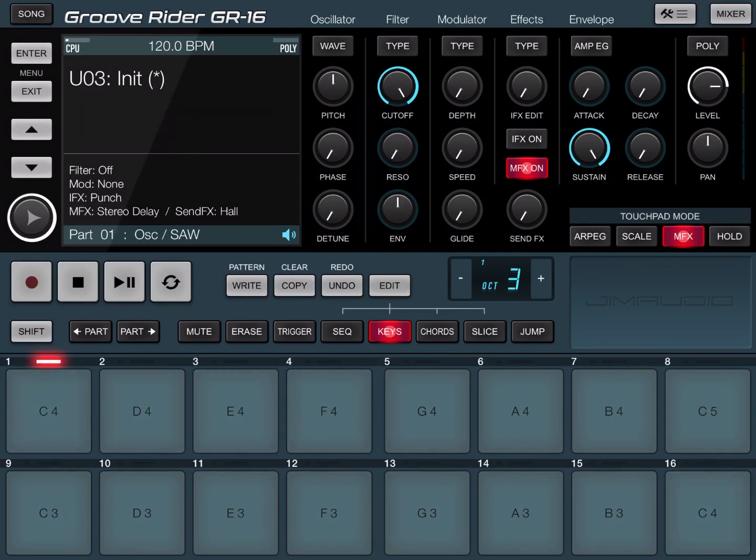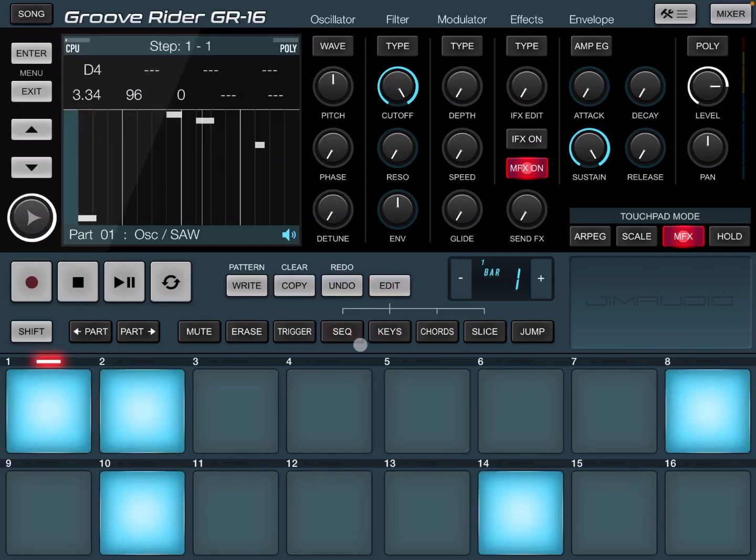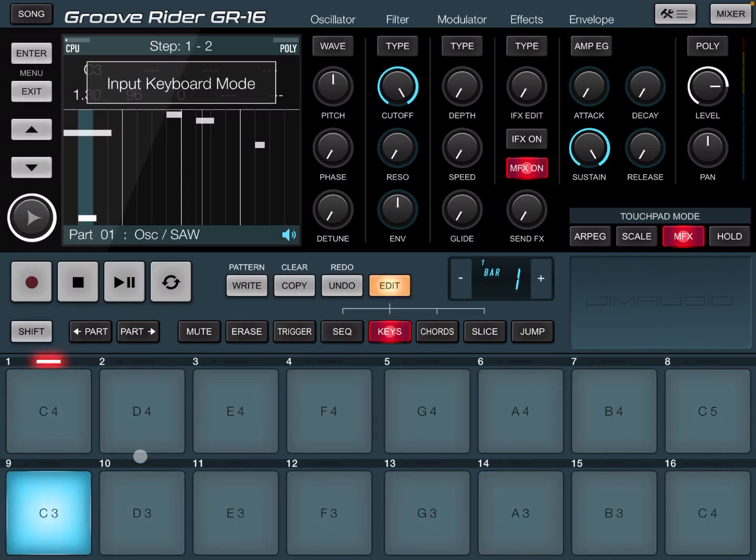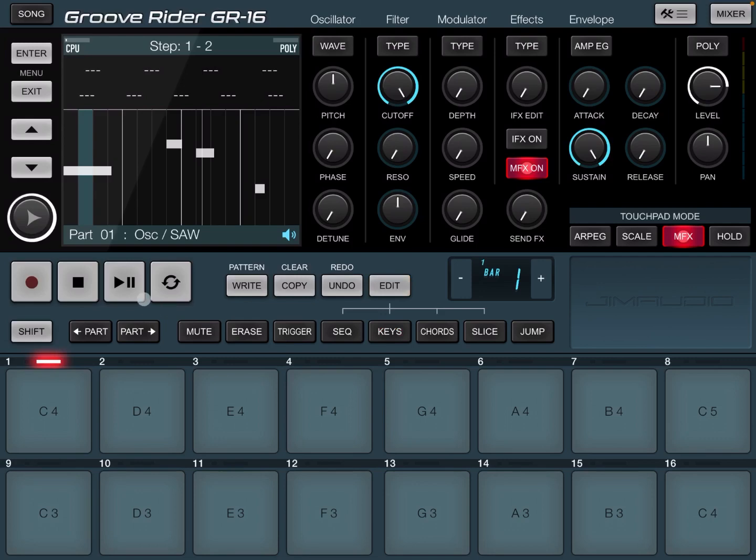And let's try to create a short melody for the purpose of showing you the Quantize function. And hopefully I will be bad enough to create something that needs quantization. So I'll click record and then play it, and I will record something. Okay, so hopefully that is bad enough. Let's click on the edit and we can see a few things happening there. So first thing I'd like to do is probably go to this step here. Okay, go to keys and remove that D because that was a mistake, right?